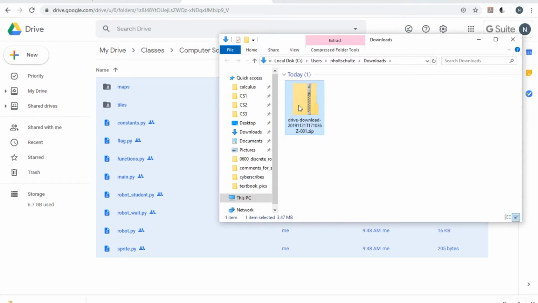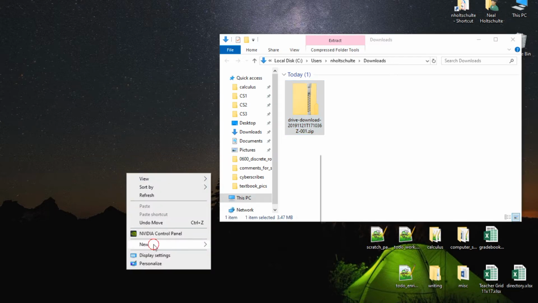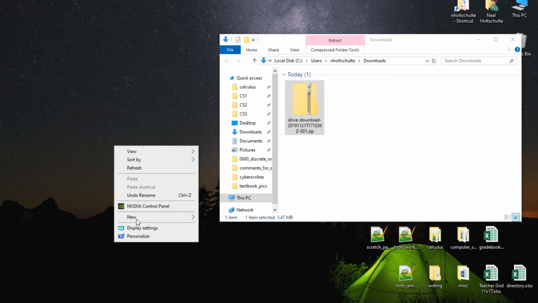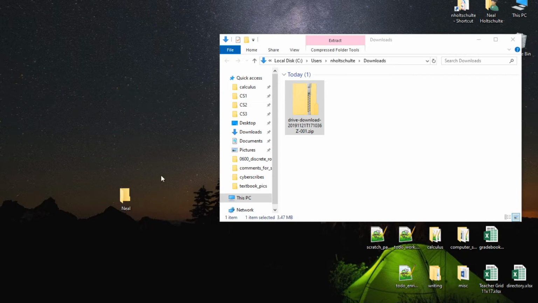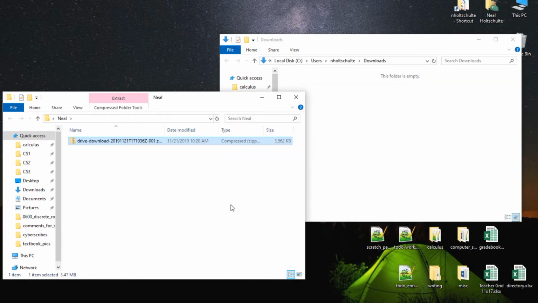So I've got it right here. Now, your Downloads folder is probably a lot more cluttered than mine is because you're using these shared computers. You need to move your downloaded file to your own personal folder. Maybe you go on the desktop and create a folder with your name on it. And the way I did that was I just right-clicked on the desktop and then I went to New and then New Folder. So if you do that and then open that folder up, now we can drag this file over to your personal folder.